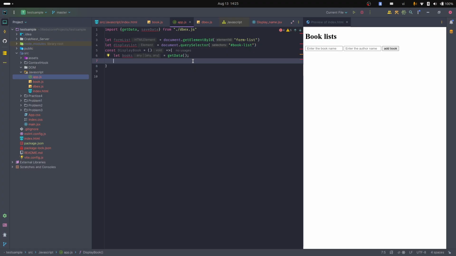After this we will create a list paragraph, document create element. I don't remember if this is right or not. Okay, and then when we get this, we're gonna modify the inner content equal to.